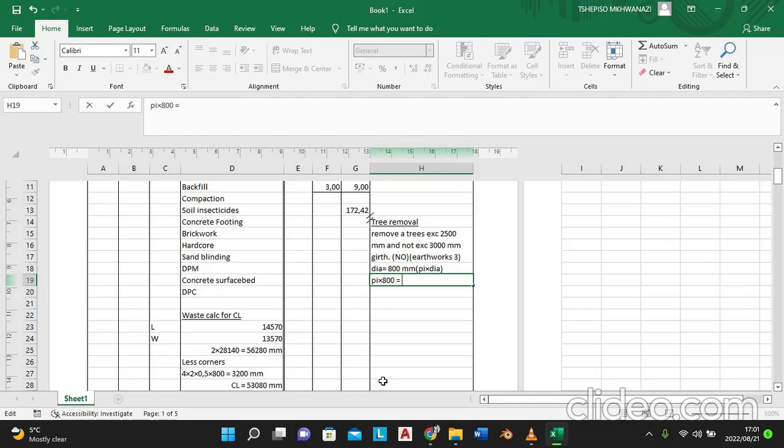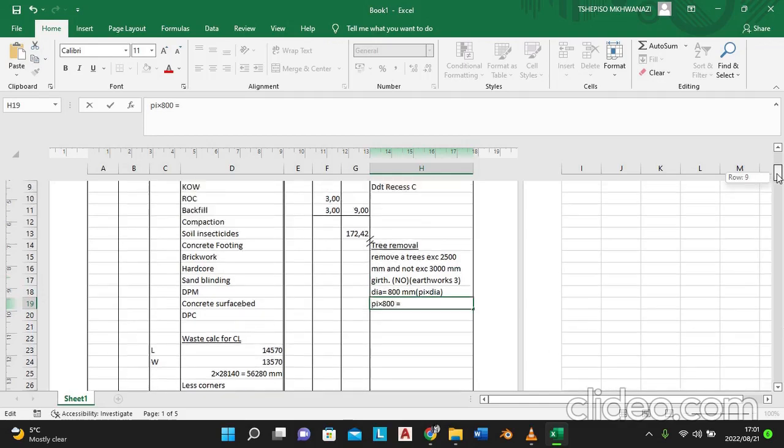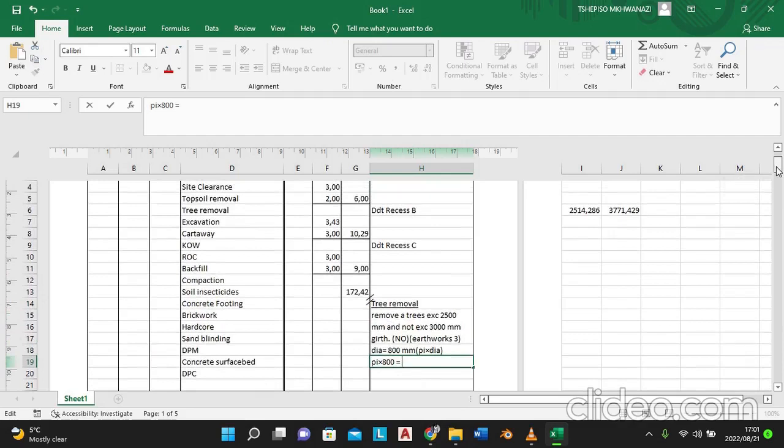This question, I did the calculations. Let me just copy this and paste this. It's going to be 2,513.6. We round off to the nearest whole number here. The nearest whole number is going to be 2,514. We don't have decimals in this description column. Millimeters. This is our key for these 3. And then how many are they? You only have 1. Just write 1 here and write 1 here, and then we underline.